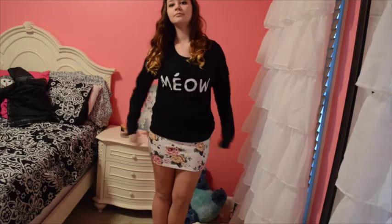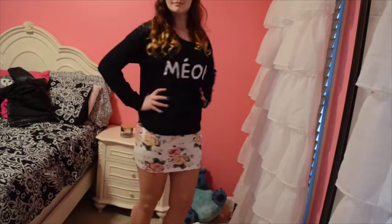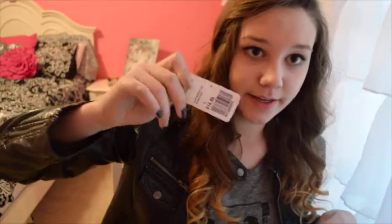I am not one to flaunt what I got in a tight dress. So I got this to put over it. I got this really thin sweatshirt from Forever 21. And yes, of course, I've worn this too already. It is a sweatshirt and it says meow on it. And it's really long and really cozy. And this is actually a pajama shirt. It's just amazing. It's just everything you want in life. So this one was $14.80.